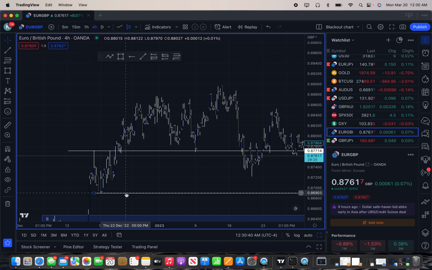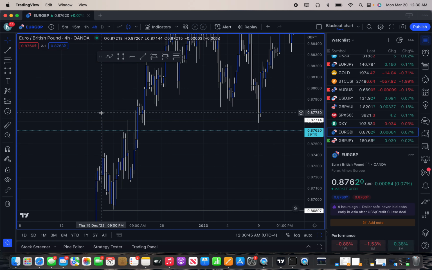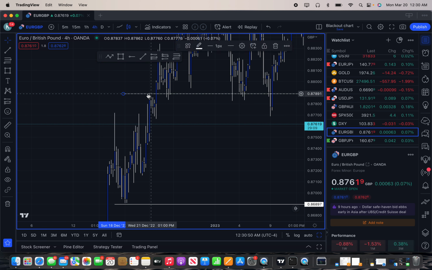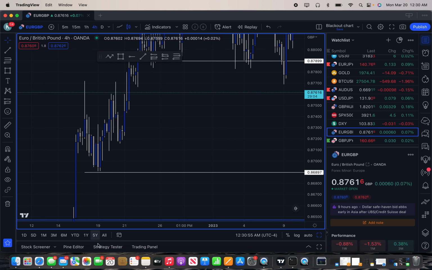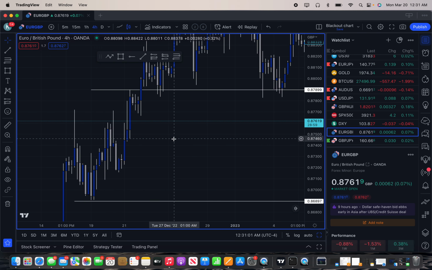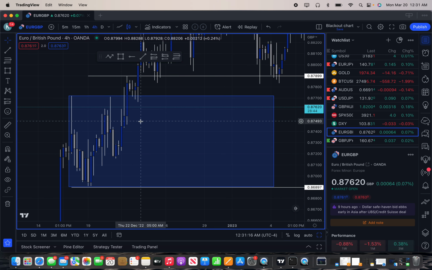Remember, it's not a strong low until price breaks structure. So then it came up, broke structure. So now that's a strong low, basically meaning unless price is changing from uptrending to downtrending, it shouldn't be breaking this low. All right, so remember, price was here and then it came and broke it. Because the break of structure occurred here, from here down, this whole retracement is our demand.